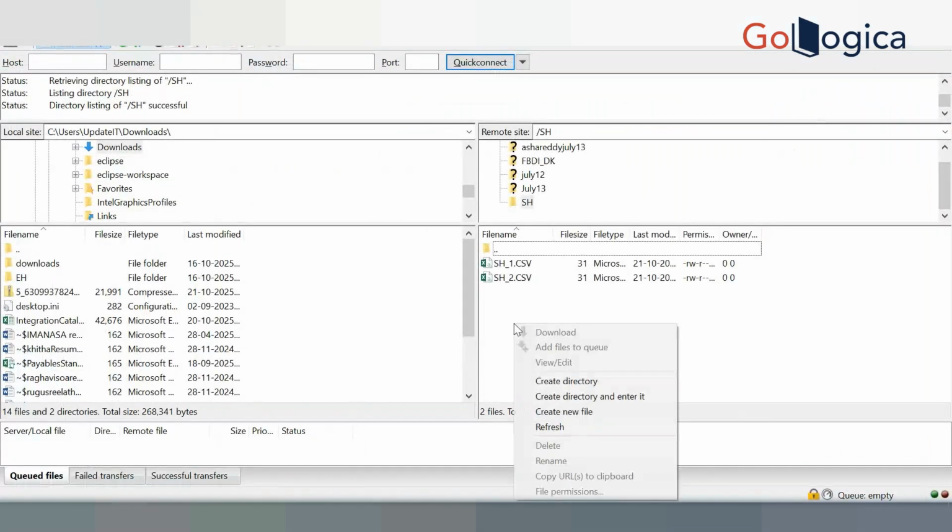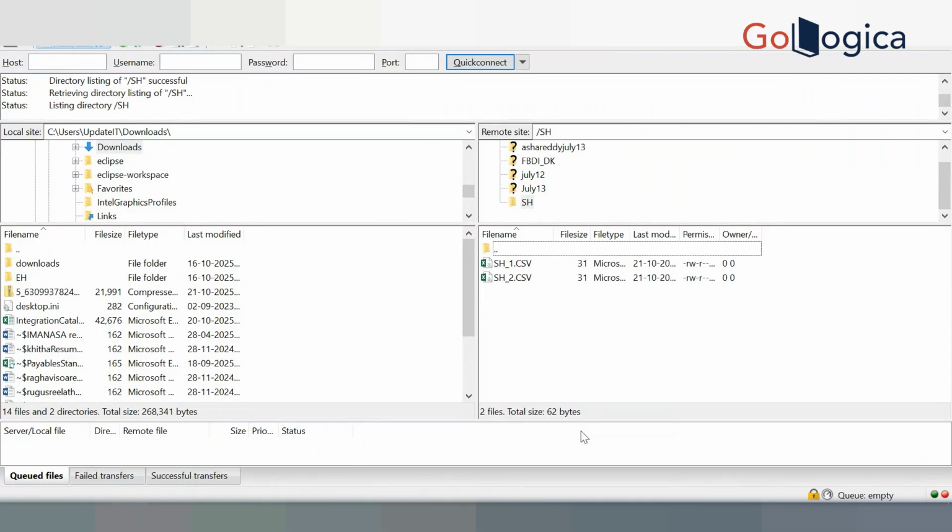Now we can see here, refresh. We have an issue: we don't have permission to place multiple times. Something is wrong with this FTP only. In another FTP in real time it will work.